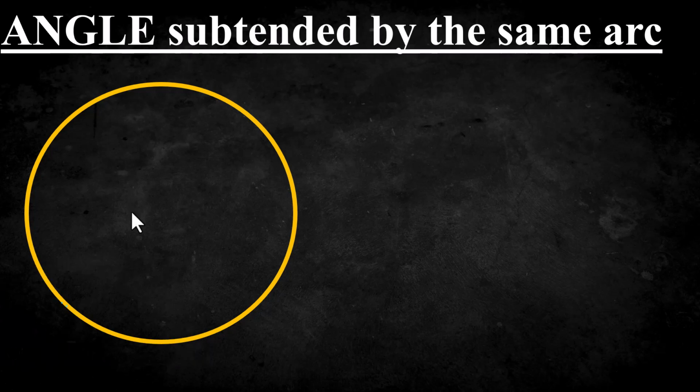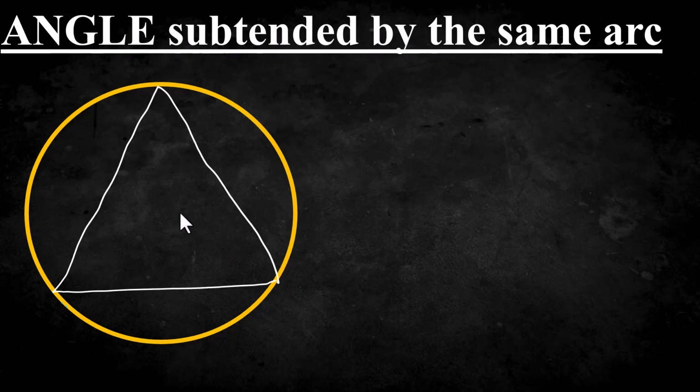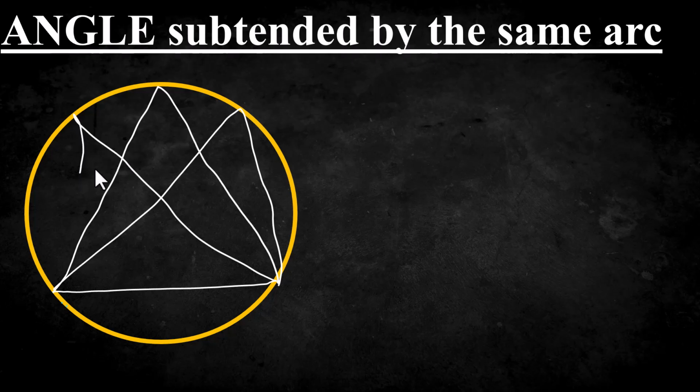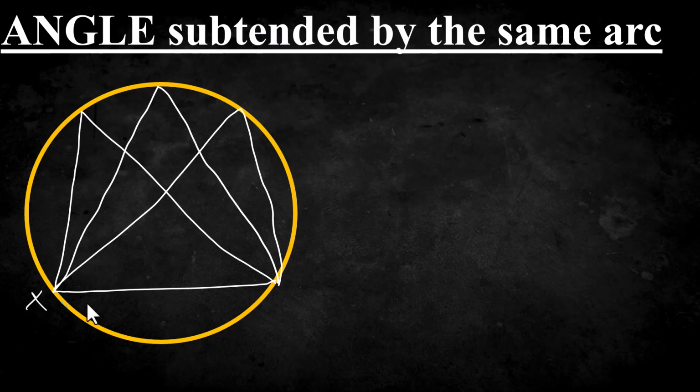All right, the next property has to do with angles subtended by the same arc or chord anywhere in the same segment are equal. So if there is a chord, we have an angle forming here, we have another one here, the same chord, we have another one here, same chord. Let's call this one chord XY.